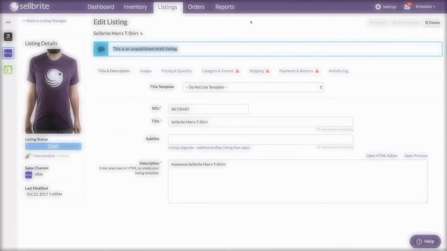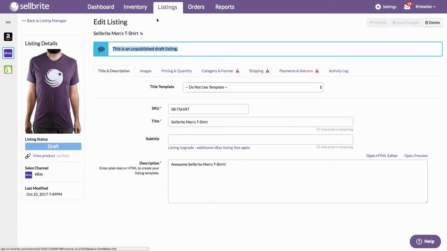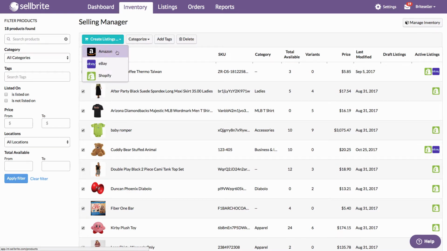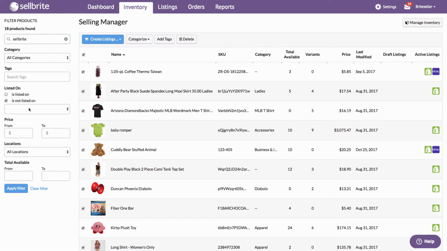Enriching your listings is where the forks in the road actually occur. Finding the products to list will always be repeated and reused when listing onto any channel, but because you can list your products onto different channels, channels requiring varying sets of information, the step to enrich your listings is going to vary based on the channel you're listing to. So now let's quickly look at how the enrichment of listings differs between eBay, Amazon, and Shopify.